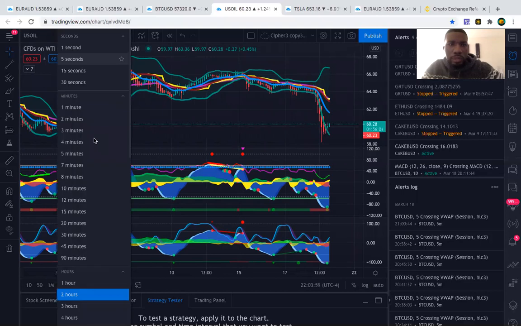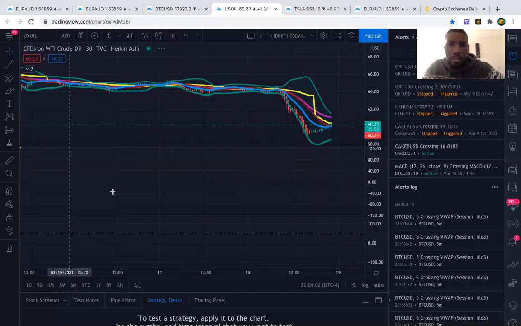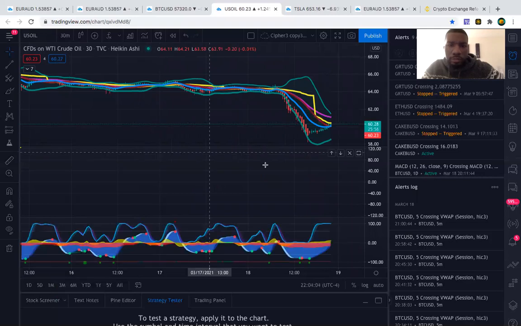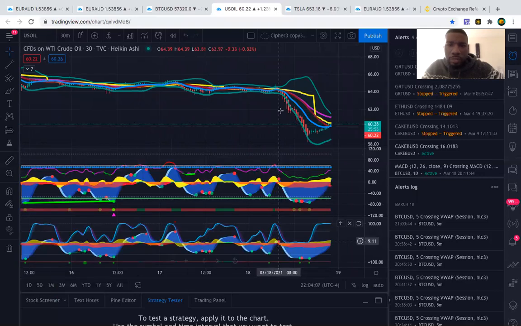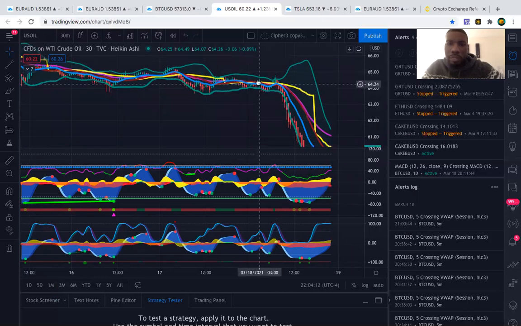Let's go to the 30 minute. That's where I caught it this morning for Chart Champions. Boom. Deep in the red. And it looked like a sniper entry right here if you look at it. And you know it's good when the EMAs cross through the candles. You know it's strong.